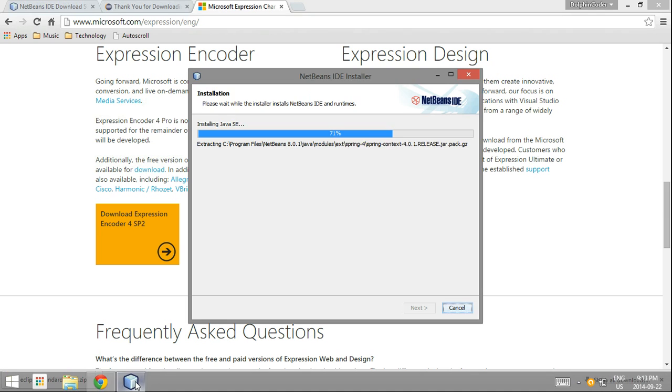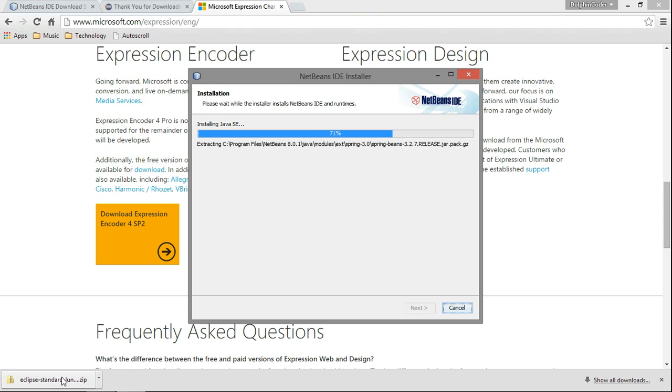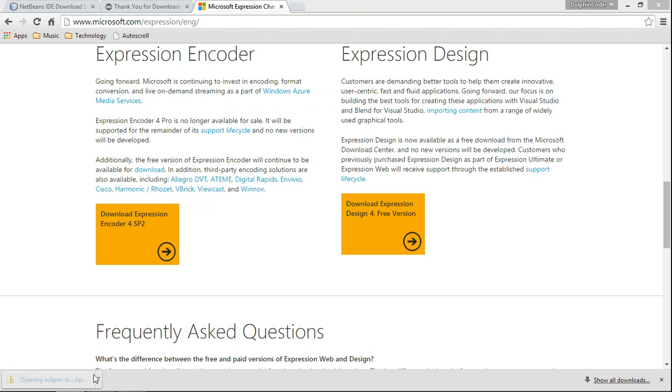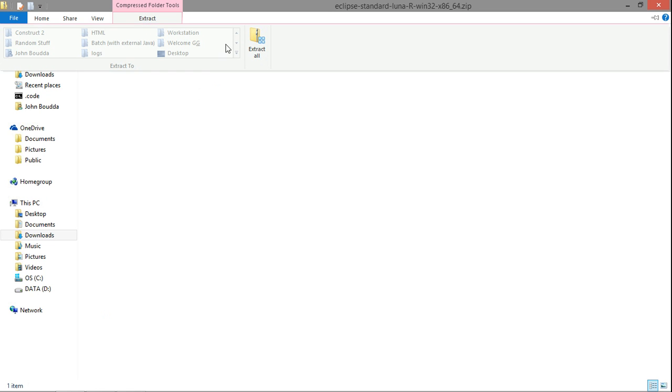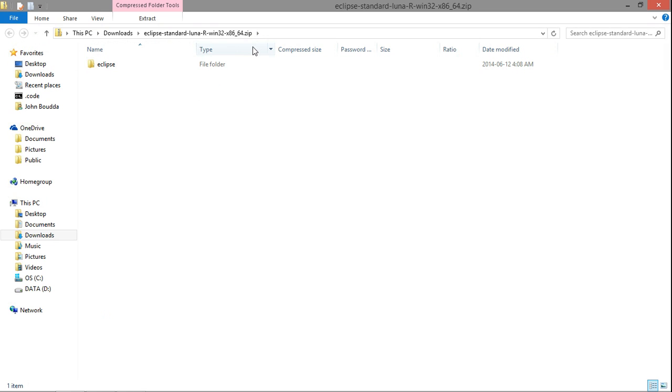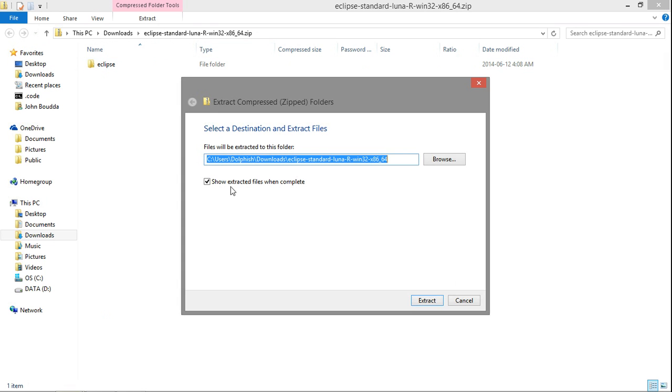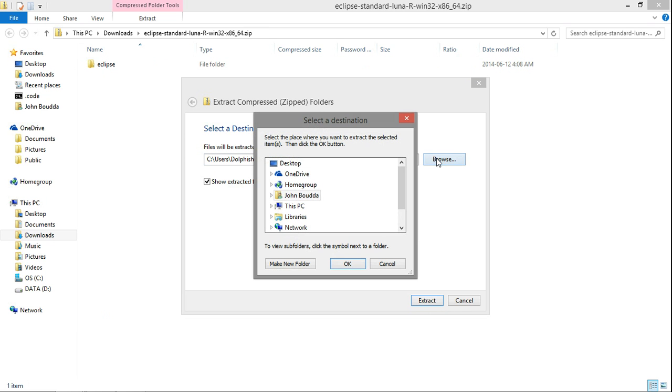So now I believe NetBeans has almost finished, but in the meantime I'm going to show you guys Eclipse. So if you just click extract, it should have downloaded a zip file, or if you're on Linux then it might have downloaded a RAR or a gzip, but you can just click extract, and I would recommend extracting to your desktop.